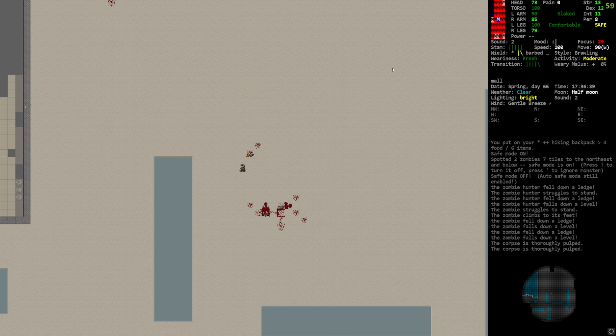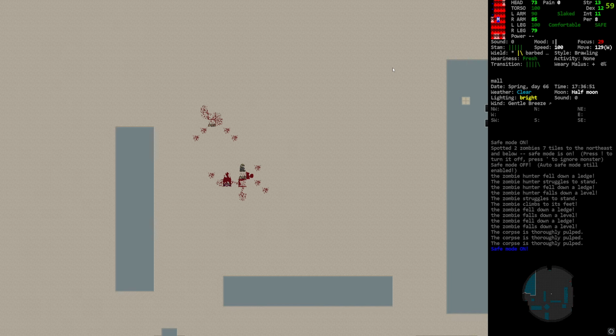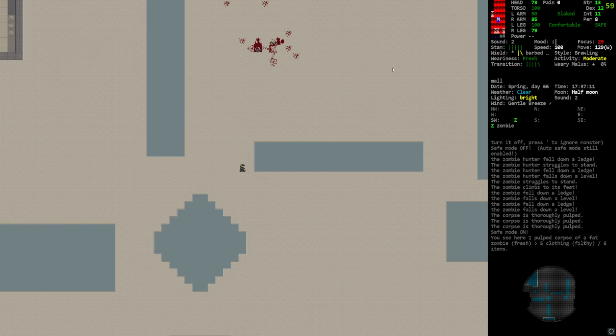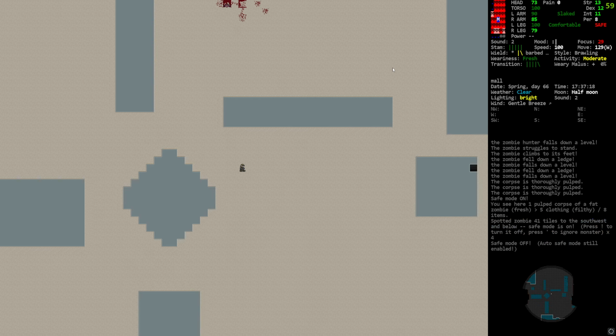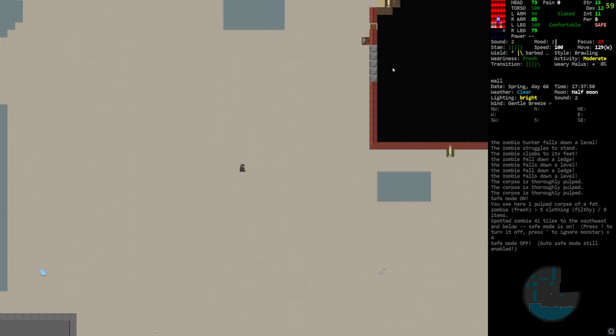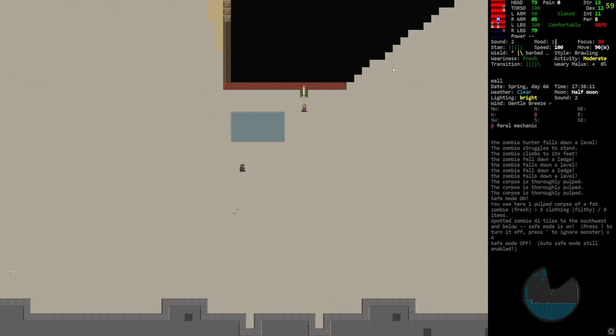Okay, now that all of these guys are pulped, I think maybe we start from the top of the mall and use the fact that these zombies are not very good at climbing stairs. And then we work our way back down to the ground level. The only problem being, obviously, if we want to make it back to our base.